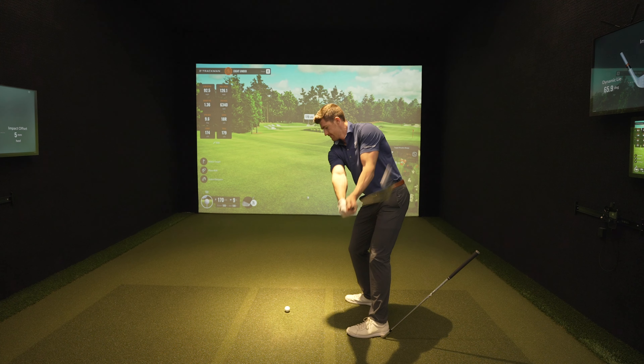Once you've got a feel for that, it's time to hit some shots with full swings. You can bring the speed down a little bit, but I want it to feel like you hit, roll that trail foot, and then let the club drop after impact. This is a feel versus real thing — the club might actually start to drop a little bit earlier, but that will be the feel. Keep that trail foot rolling and let it drop after impact.